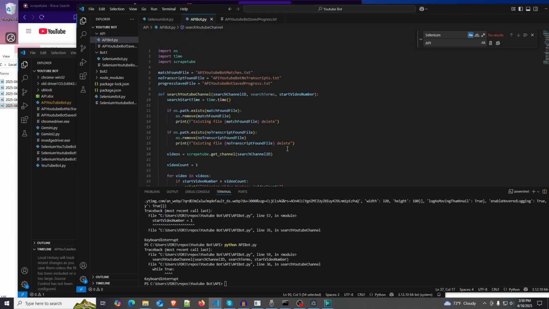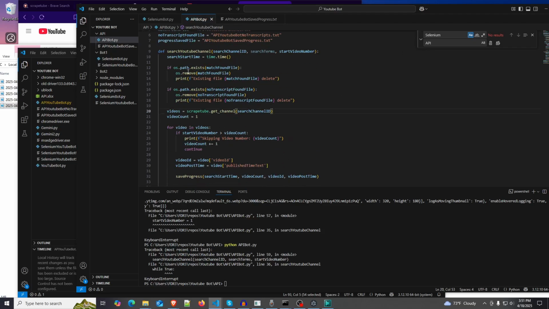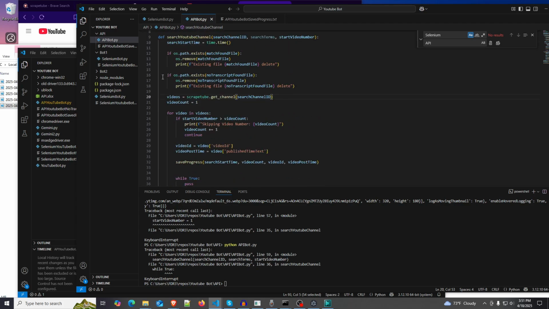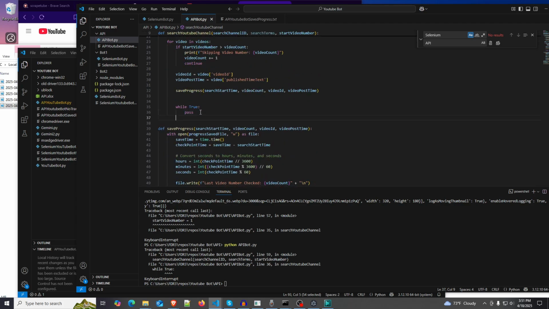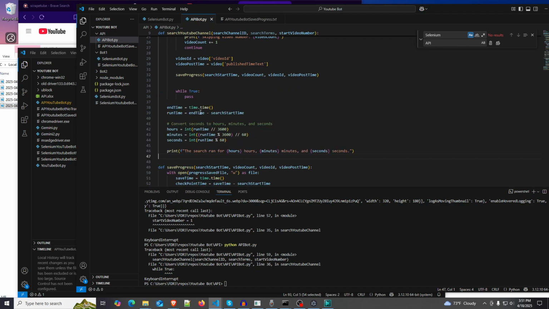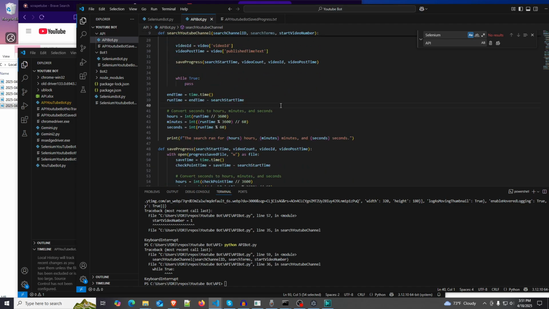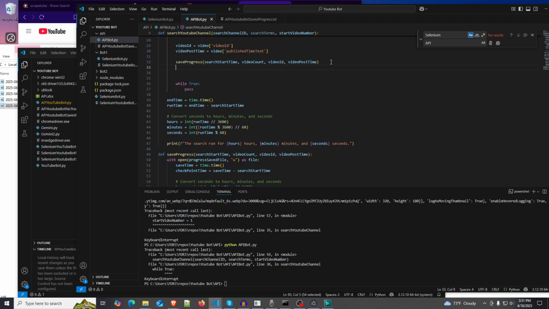A couple of things we're missing. Let's just go ahead and get the total runtime. We can grab that from our Selenium bot. And that just needs to go at the end once we've parsed all our videos, right? Pretty simple. We also need a parse time, right? And we also need to increase the video count, like after we save, plus equals 1.